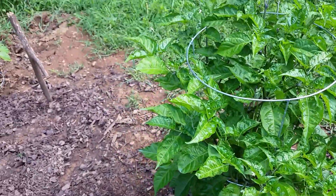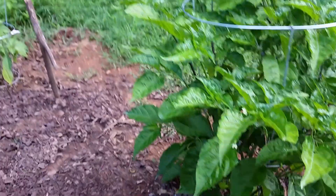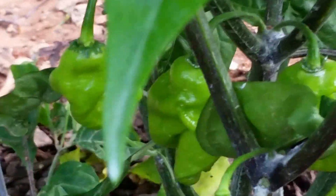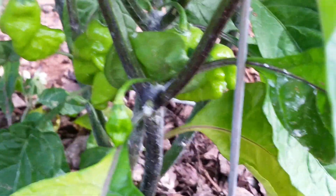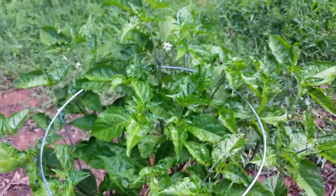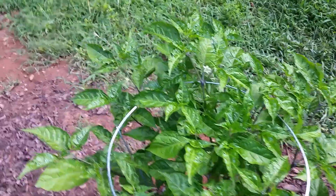I haven't been out here for a while because of all these mosquitoes. This plant is some kind of scorpion plant — you can see there's some peppers growing on it. This is really the first time I've been out here for any amount of time because of all the mosquitoes. But it's probably my best plant here. All kinds of flowers, all kinds of fruit.